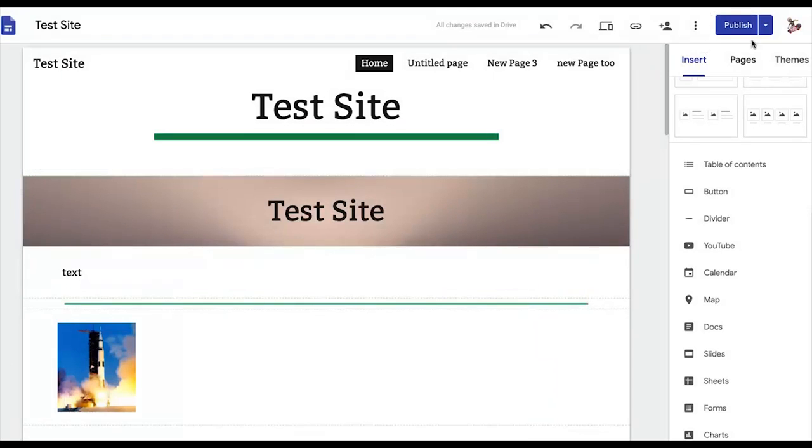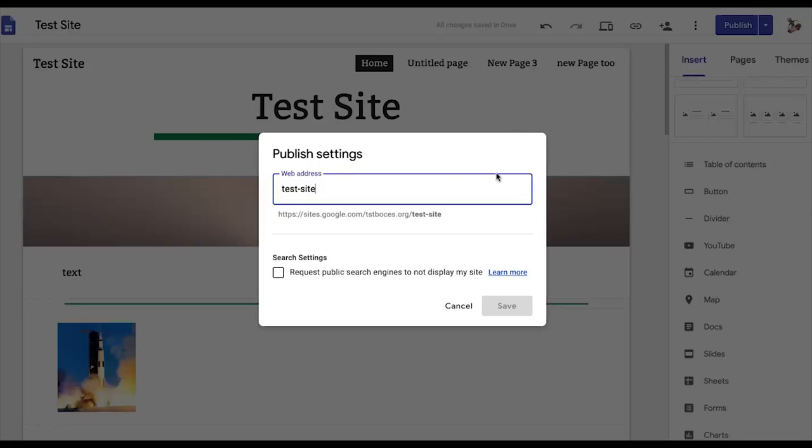So lastly, the last thing up here next to the publish, the drop down, I can go into the publish settings, and here if I wanted to change my website address, I could. But if you look down here, this is actually the entire website address. So I would suggest possibly using bit.ly to shorten your site address, because if you use bit.ly, you can condense it and you can customize it to what you really want. But you could here change, by changing that text, the end of your website name.